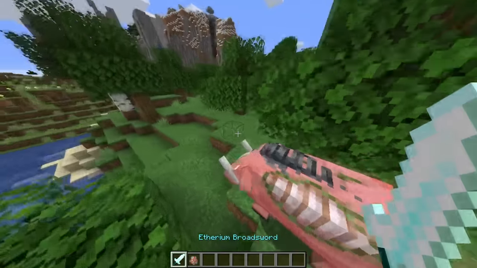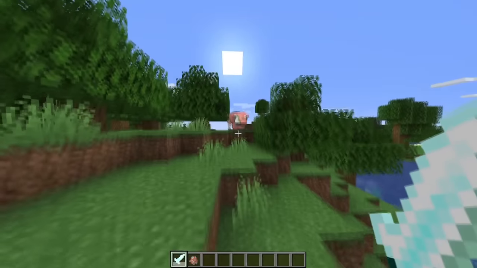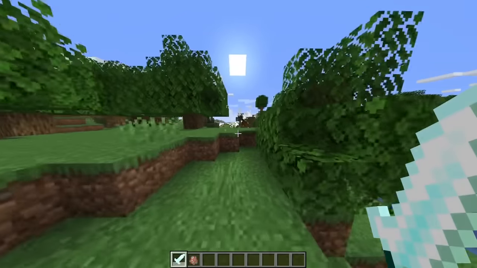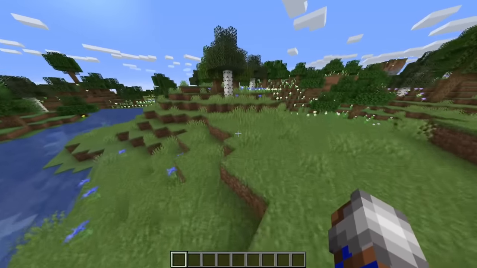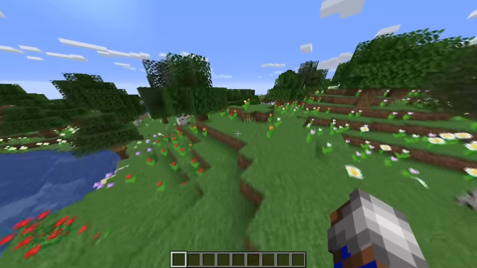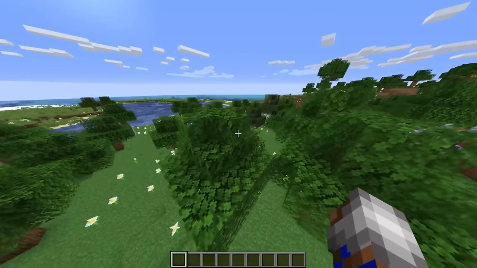But here, look at this. Oh god, a Zoglin. Oh, better hit it. Oh! What? Hit me now! Oh, you can't hit me! But honestly, that's extremely underwhelming. 12 attack damage and it just gives you a little dodge attack. That's not really anything. Maybe that'll be useful in PvP or something, but I don't know. It's not really that worth it.